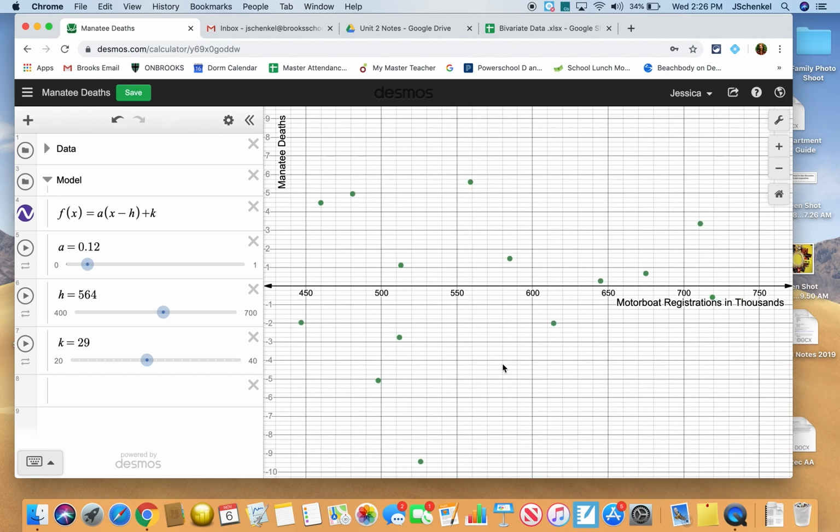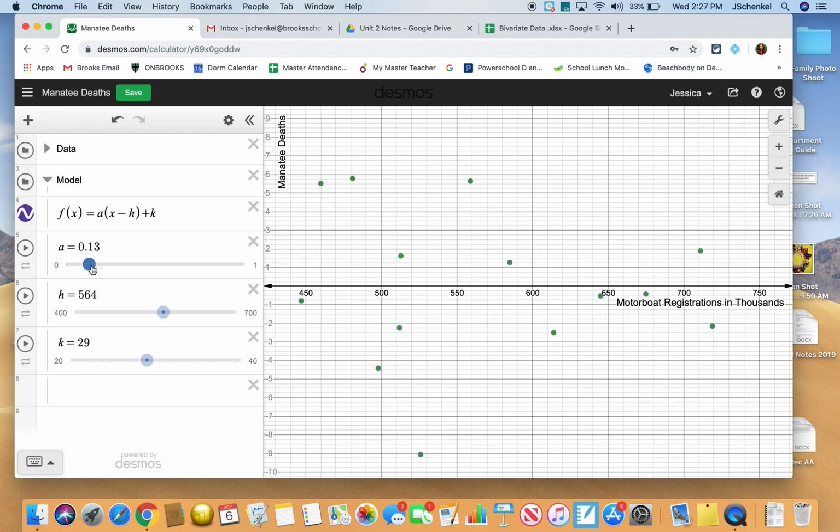I can even move this to the left if I want. So now you're at your model and you can say, all right, I need to adjust my model. Notice the residuals moving as you adjust A. And then you just want to make sure there's no clear pattern. Looks like there's no clear pattern. You can remember the H is going to make it go up and down. Same thing with the K. Remember the function H is moving left or right, and when you change K, it's moving up and down. Look at the residuals. They're kind of doing the same thing.